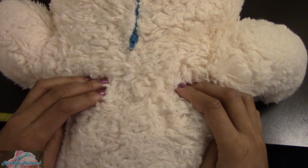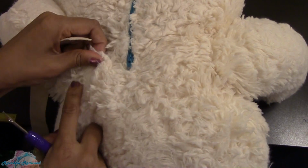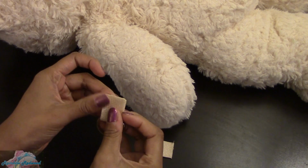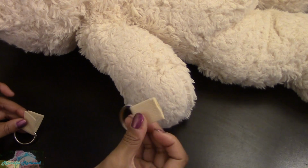You're going to place the top of your straps at the bottom of the head seam close to the arms and seam rip about 1 inch for the straps. Cut a 3-inch piece of webbing, slide it through your ring, and sew the ends together. And repeat for the other ring.